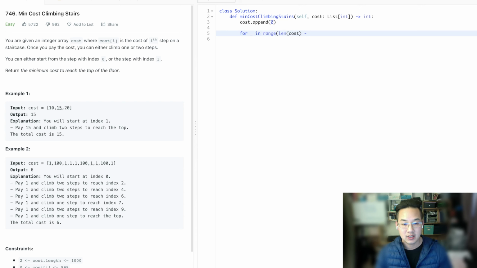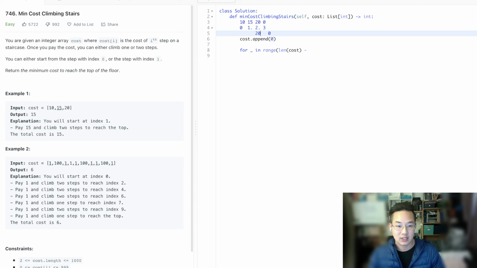We're going to build this up. Do we skip this first one? Well, it's going to stay 0. Do we skip this one? Well, yes, it's going to stay 20. And do we skip the third one? Yes, we skip the third one. So we're going to skip the first 3 items.